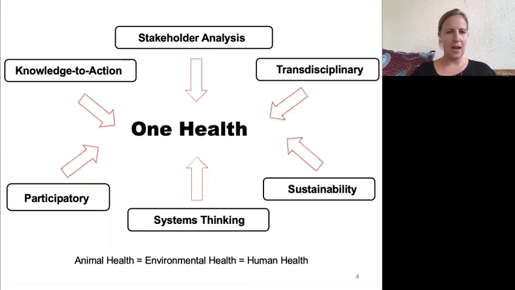And again, these are the 6 principles that typically define a One Health approach. You should have got these in more detail in the first session: knowledge to action, stakeholder analysis, transdisciplinarity, sustainability, systems thinking, and participatory. Again, you'll have office hours next week, where if you have any questions about One Health or these 6 principles, we'll be there to answer them.